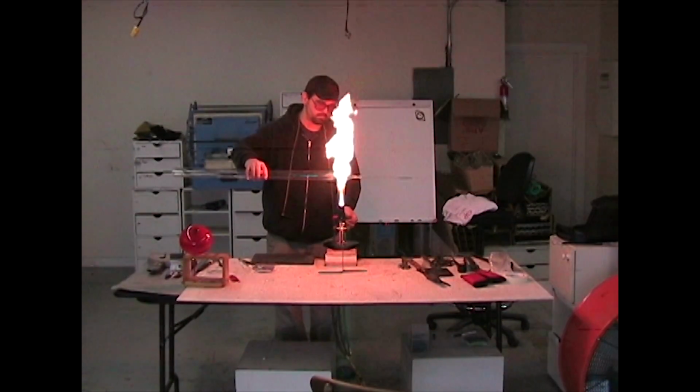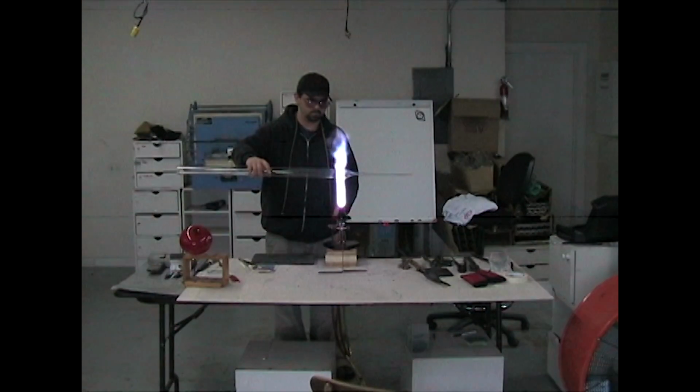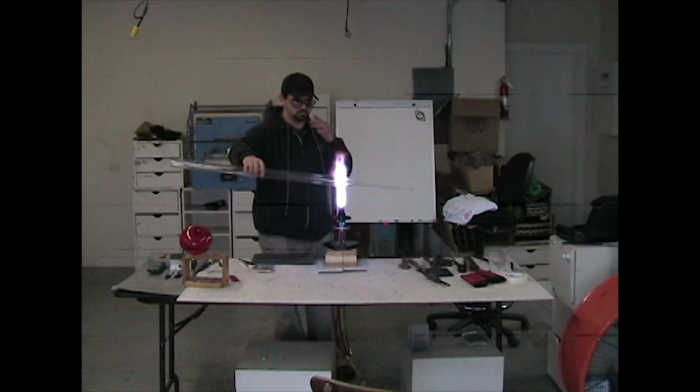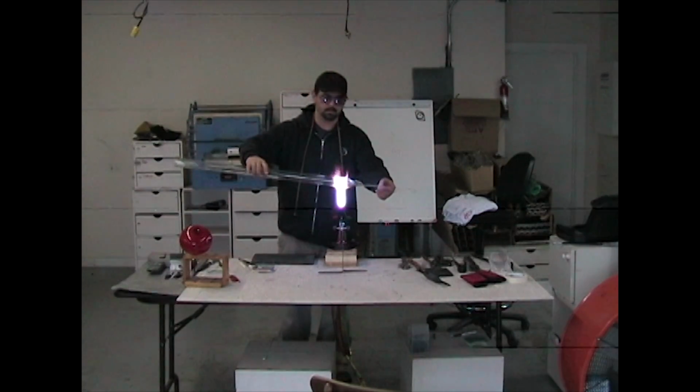Do you always wear medium to standard, or do you prefer heavy? Medium to standard, for sleeves and everything? Yep.